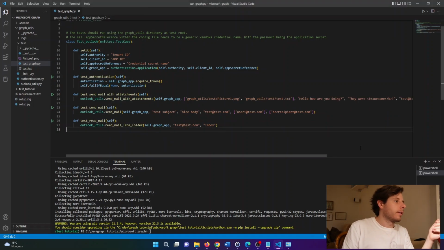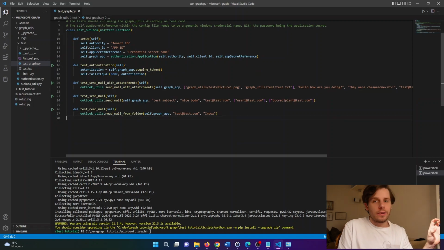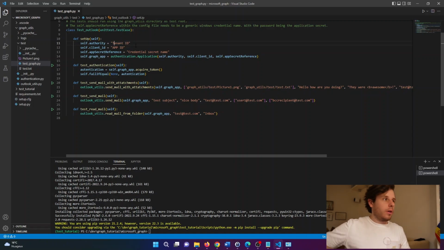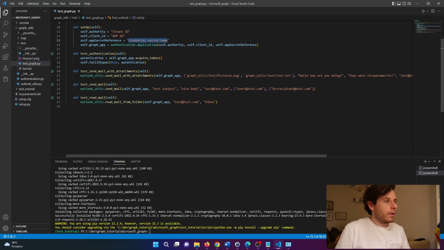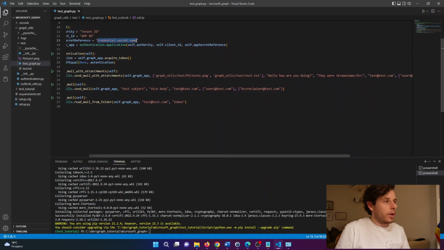Rapidly, before I set up the test, I wanted to mention how to utilize the test and the different parts that we have access to. Here, this is self-explanatory. These are the resources that we created when creating the application. This is the resource that we created in the Windows Vault. And utilizing the send mail, for instance, requires you to give the locations of the files in an array, the files that you want to send.